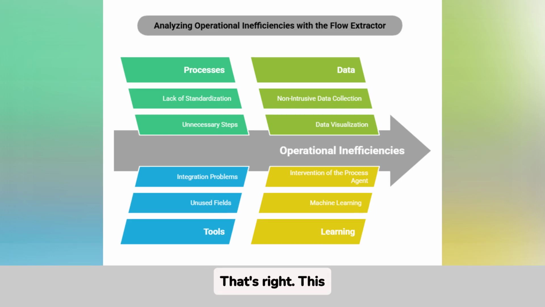That's right. This subagent gives you what no one else can: a real, current, and objective view of how processes are executed in your company. And with that in hand, the rest of the system, the analysts, the improvement agents, the process designers, can act on a solid foundation. No more guesswork, now you know. Perfect. Now I understand why this RPA doesn't execute tasks, but rather observes. It's the system's good spy. And what's more, it's a spy that works for me, not to point out errors, but to help me improve.